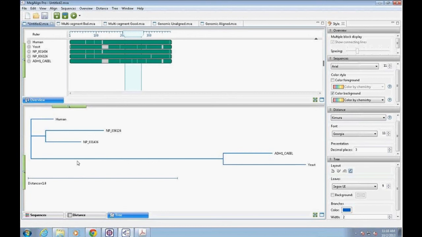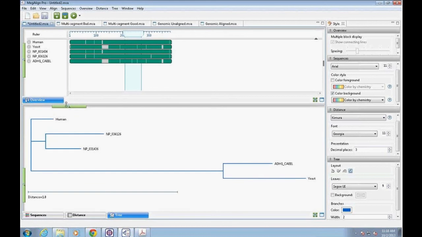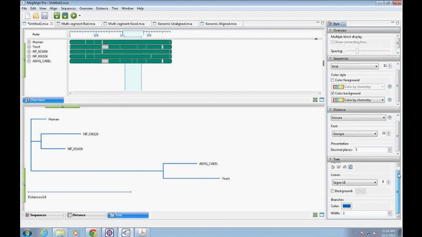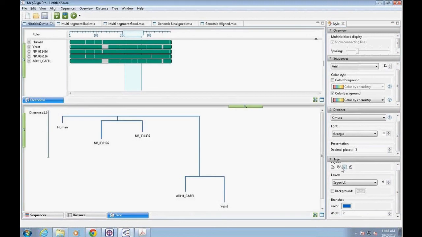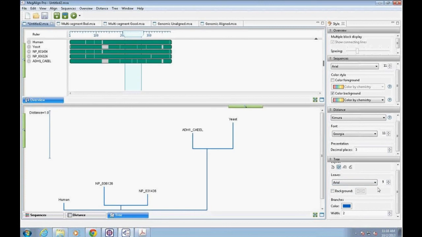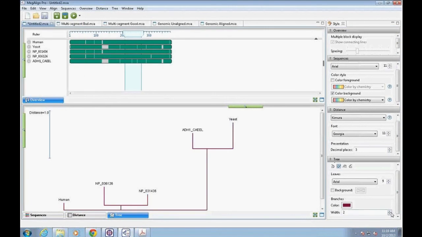You can also use the horizontal and the vertical zooms on the side of this to adjust your tree for easier viewing options. And finally, in the style panel, as with all the other views, we do have options to adjust the layout of our tree as desired, to change the font on the leaves and the size as with the other views. And then we can even change the color and even the width of these different branches to make them customized for our particular project.